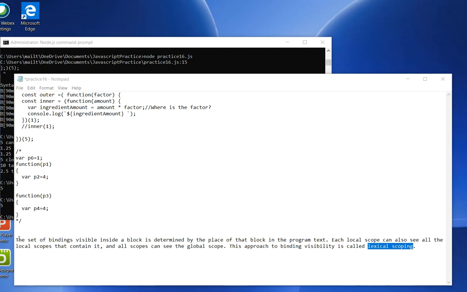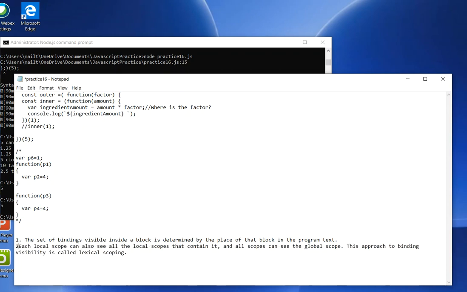So if I take that as number 1, then number 2 is that each local scope can also see all the local scopes that contain it. And this is exactly what is happening over here. Each local scope is able to see all the local scopes that contain it.